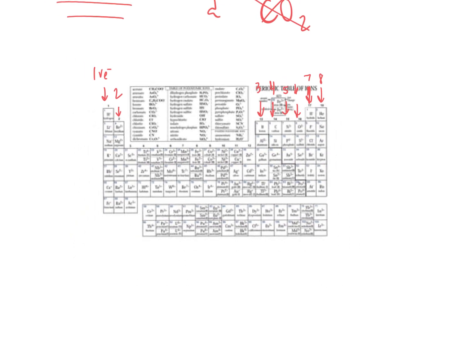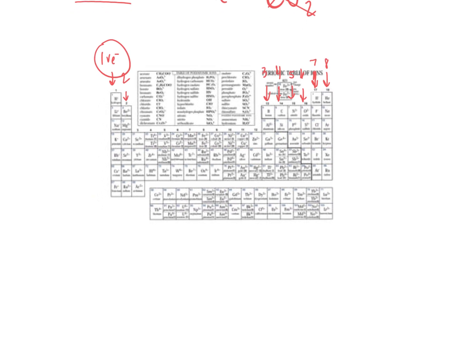So, in the group 1 elements, if they have 1 valence electron, is it going to be easier for them to gather 7 more so that they have their 8, or is it easier for them to give away 1? Give away 1. So, if I'm sodium and I start with 11 electrons, if I'm neutral and I have 11 electrons, is it easier for me to give away my 1 valence electron or to gather in 7 more? We said it's easier to give it away. And so if I'm down to now 10 electrons, I always start with 11 protons. If I've given away my electron and I'm left with 10, what's the charge on sodium?